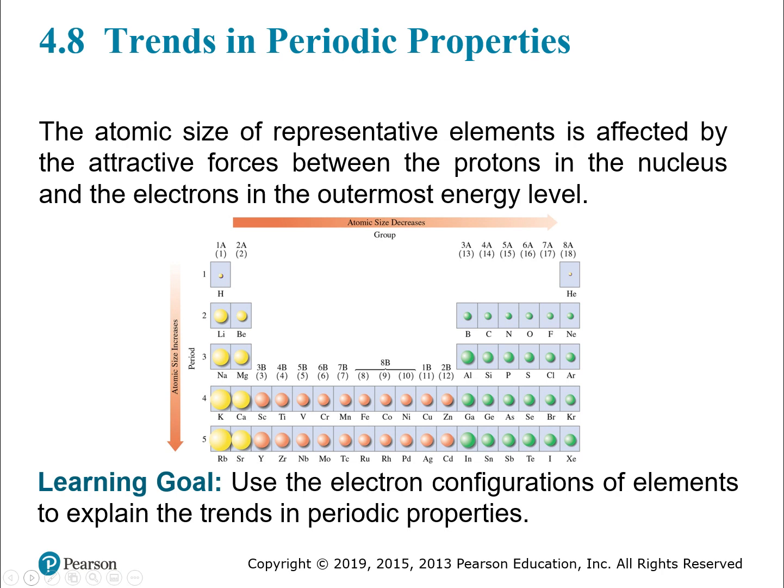So we're going to go over those three trends, and I'm going to flip back and forth between the summary table, which has what the trends are, and a periodic table where I'm going to draw in the trends. I again recommend that you have a periodic table that you draw on to put these trends on your periodic table.